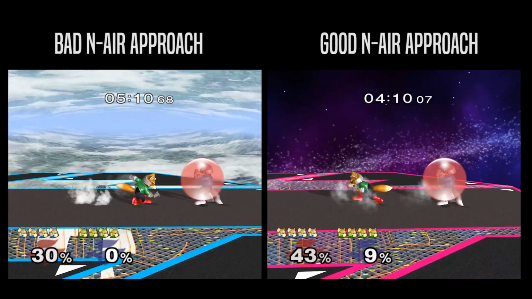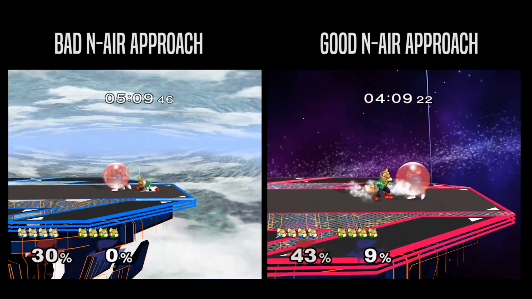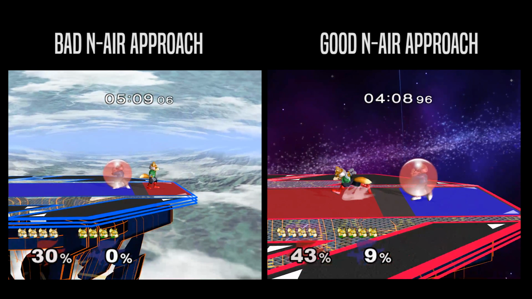This is the sort of thing I see a lot of Fox players do as well. They go for these nairs when their opponent's at the edge, and they cross them up. Going for a cross up is kind of fine sometimes, but if you're sacrificing your stage position to go for a cross up, then you should not have done that cross up at all.